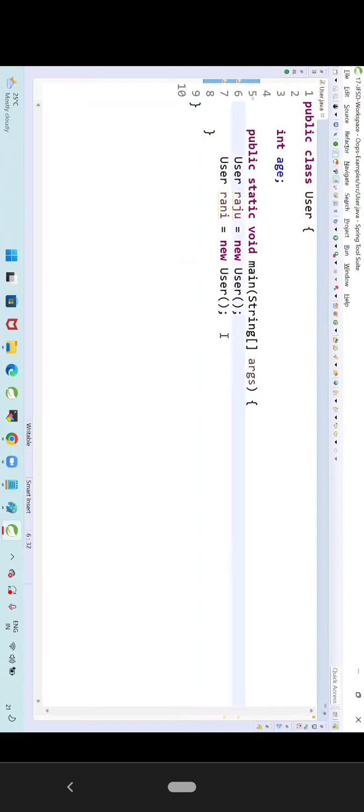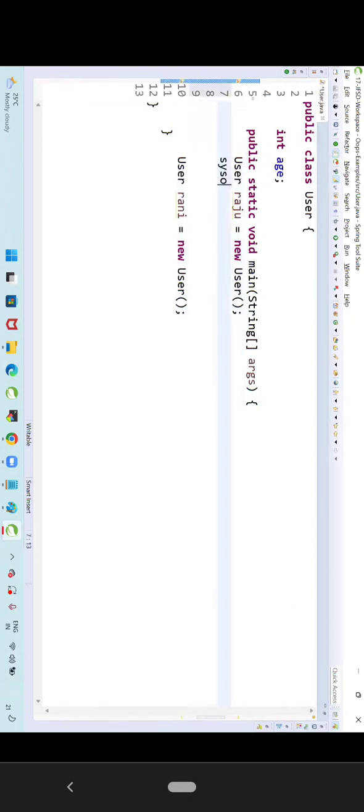Yes. Raju and Rani. Now I am going to access like this. System.out.println Raju.age, object.variable. Now if I access the variable directly like this, it is an error. Why? Because my variable is an instance variable and the method is a static method.